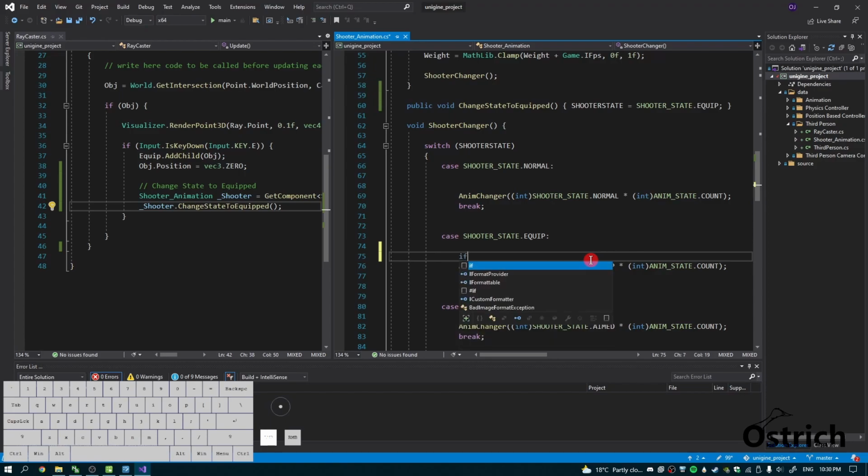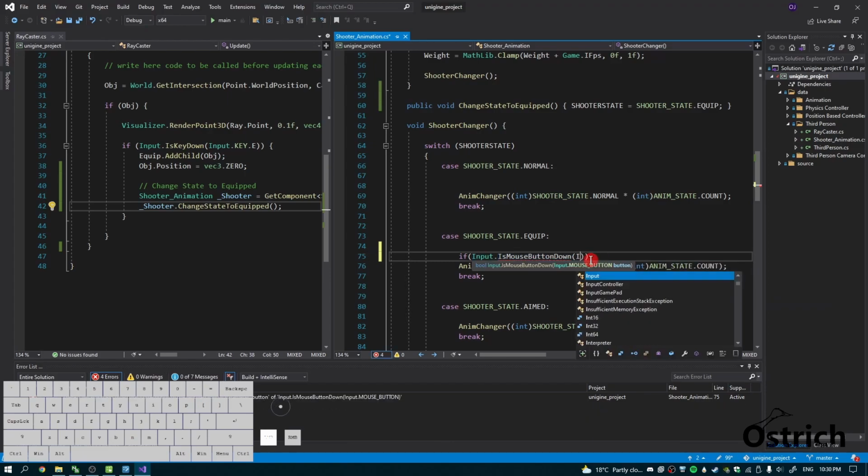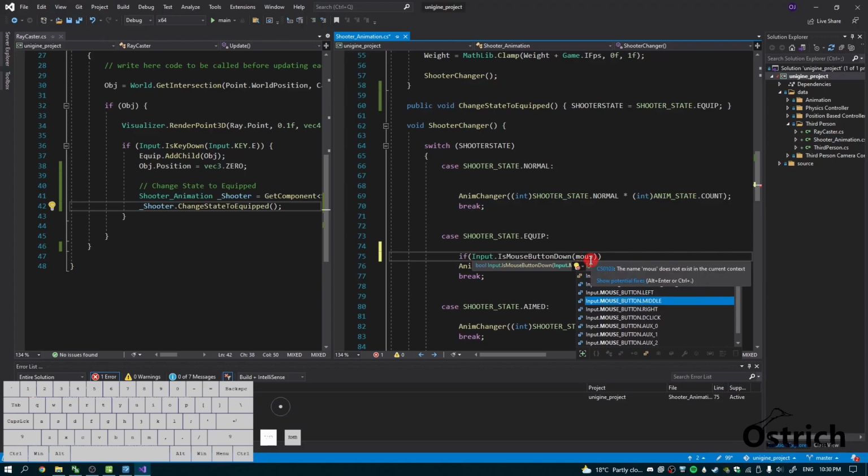So let's say for now, if input dot mouse button down, we're going to choose input, alright, or we're going to choose mouse input, that mouse button right.